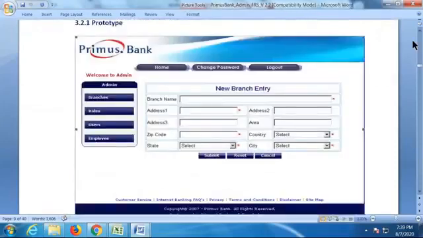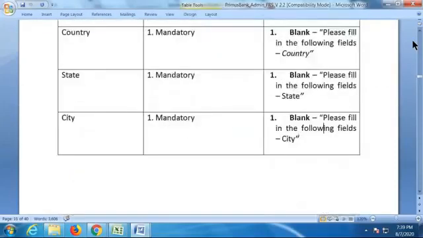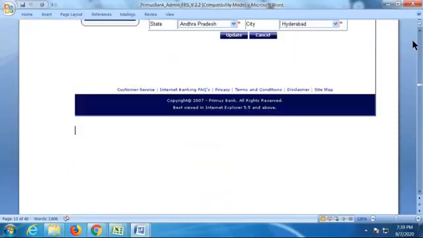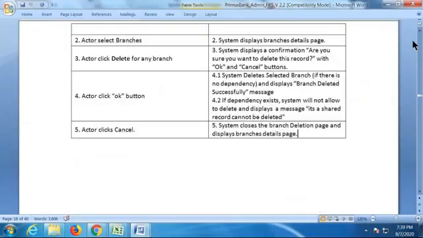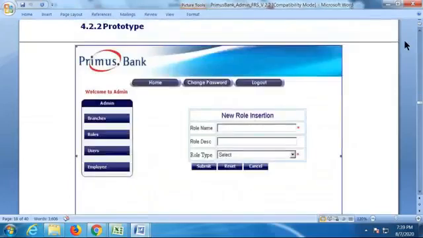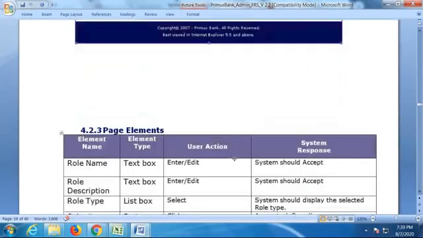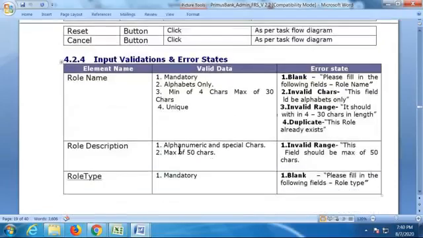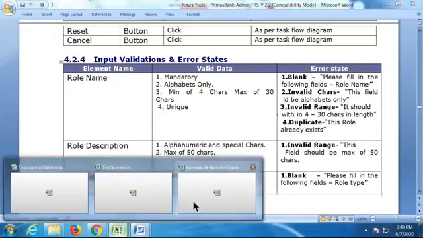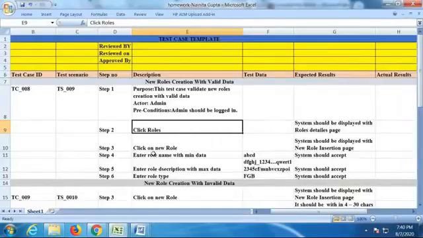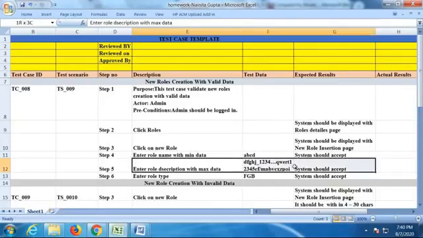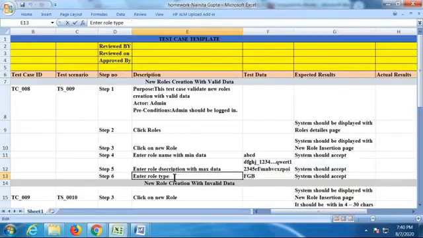You mixed both minimum and maximum in that same one. When you observe the role module, role creation, first we have to enter only the mandatory fields. Description is not mandatory, so it may not have minimum data. Maximum data only for role description. So what you have written here is: click on role, click on new role, enter role name with minimum data. The next step is not required. Don't write description here. Select role type, and then we have to click the submit button.